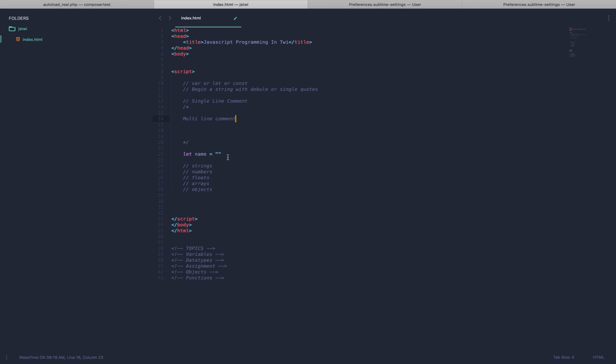Now that you know this, let's go back to our variable. We are going to store a string, because a string is a combination of letters to form a word or a sentence. So we put them in quotes. I'm going to use a double quote, but it doesn't matter, you can use a single quote. There are some cases where you need to know which one to use, and we'll see more examples.